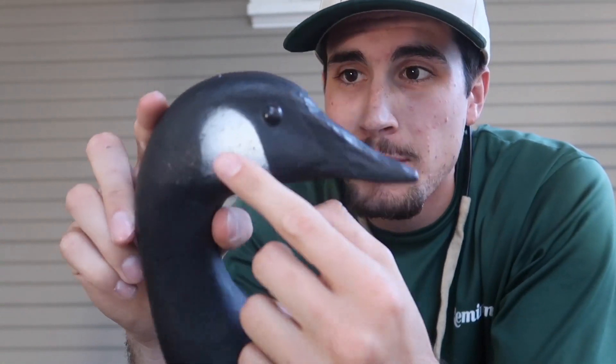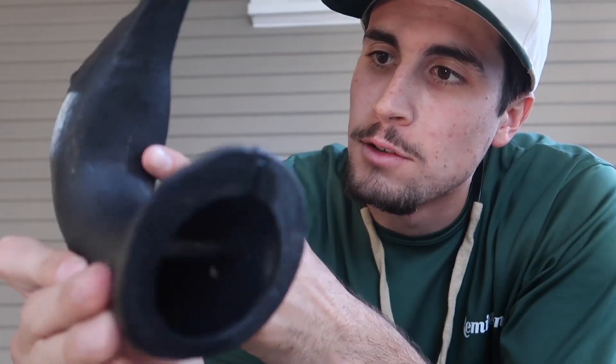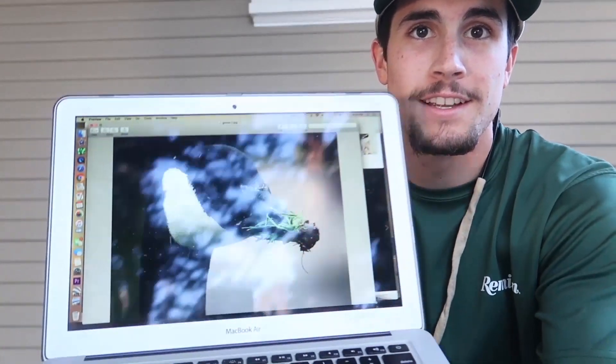They don't really need much — I'm just going to paint the white stripe in a little better and finish it, because the real Canada Goose has a stripe that goes all the way under its neck, just to add some more realism. It can't hurt, and it's kind of fun to add your own little artistic creative stuff to decoys that can eventually help you hunt better. Right here I've got my inspirational piece — it's my model that I'm going to be painting.